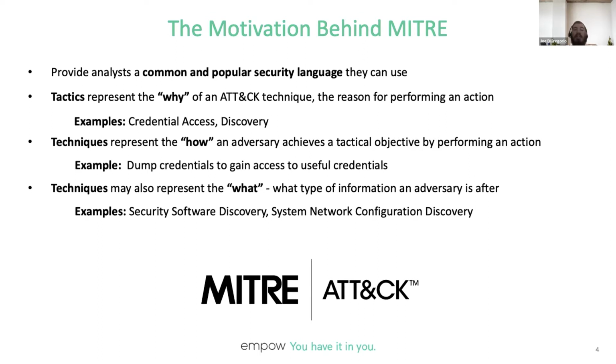And then we have the techniques, which typically answer one of two questions: either the how or the what. How did the attacker actually achieve their objective? Or what type of info did the attacker look to go after? This could be something such as dumping credentials to gain access to more useful ones, software, network configuration discovery, and the list goes on and on. MITRE has a huge list of these on their site that you can look through.